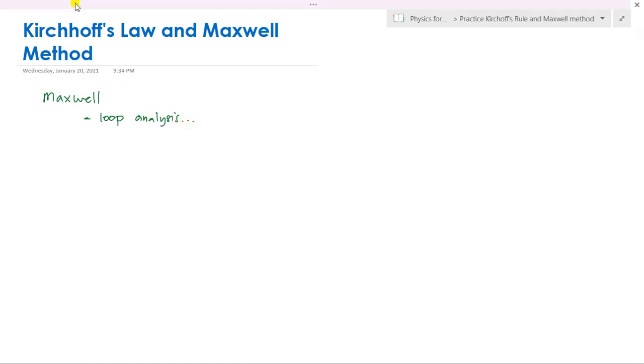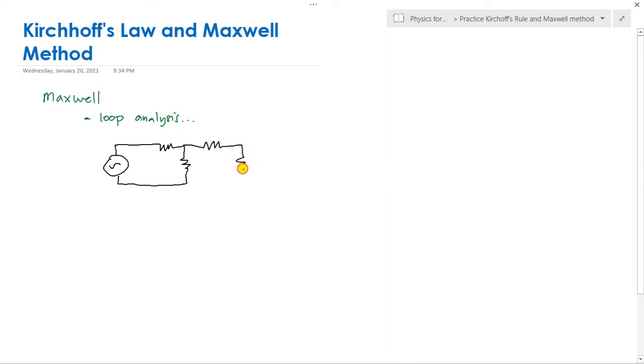So for Maxwell, let's say we have a given electrical circuit. I have here a power source, then we have a lot of loops, so many. For Kirchhoff, it becomes very difficult because there are many things to consider and many nodes here. For Maxwell, the approach is more simplified and easier to understand. So we have here R1, R2, R3, R4, R5, R6, R7, R8 for Maxwell's class, and this is our power source.